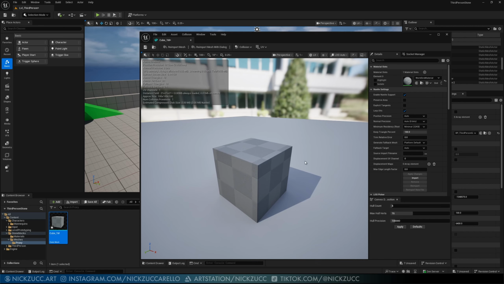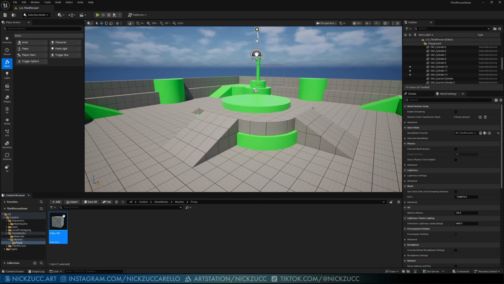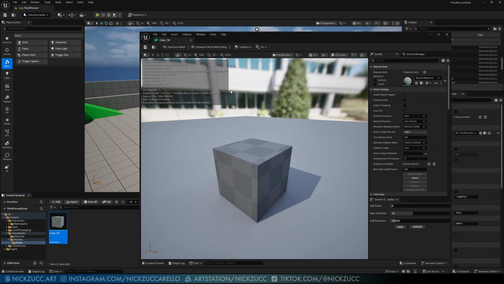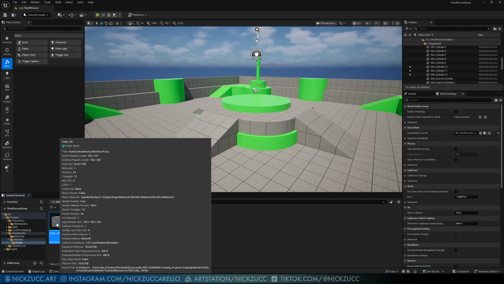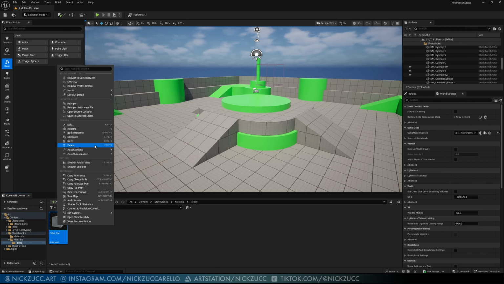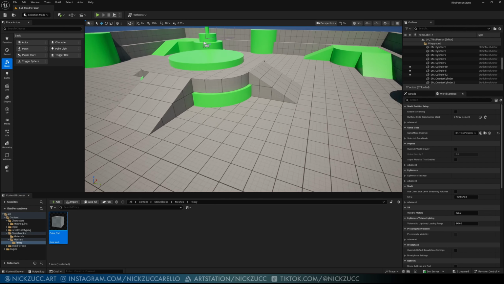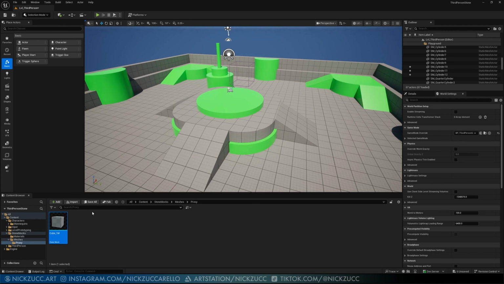Right now it's got a default material on it. It's got this checkerboard material. This is the default material whenever you don't have a material set up for something. So this will work fine for us right now. We'll go ahead and click save right there, and I'll close this down. And if you do have a little asterisk on there, that means you need to save something. So you could either save it in, this is called the static mesh viewer window, and you can either save it here. And if it's got a little asterisk on there, you can right click, and then you can say save there as well.